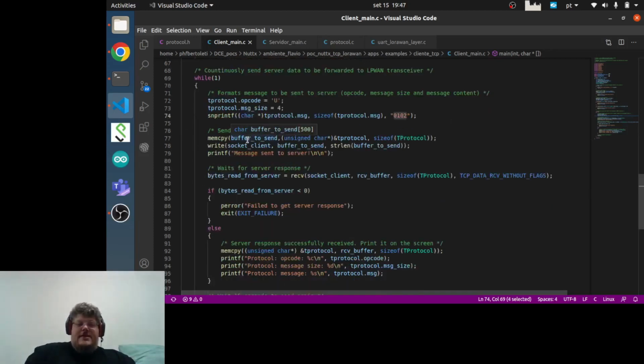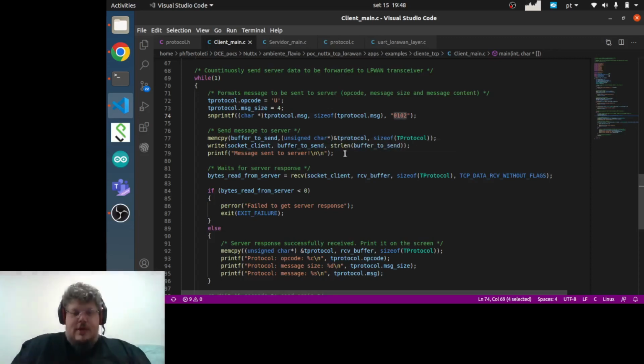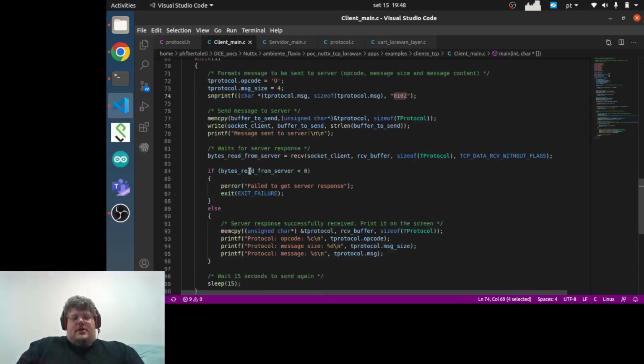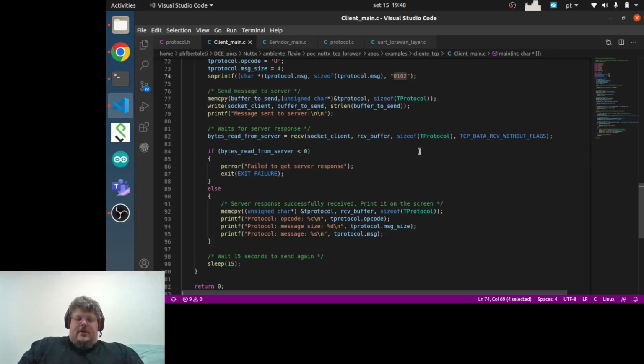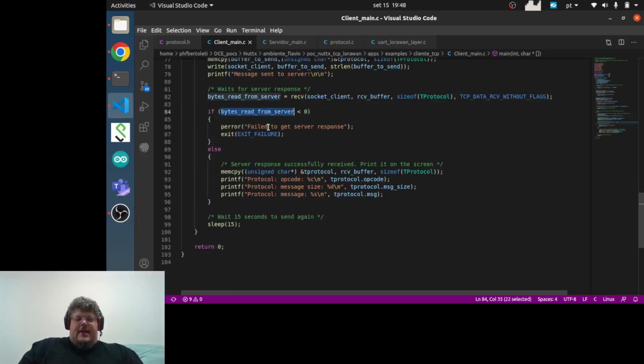Then the message is sent through the client socket to the server, and it waits for some bytes as a server response. If it has a successful return, it parses the message returned and prints it to the screen, for verbose debug only.